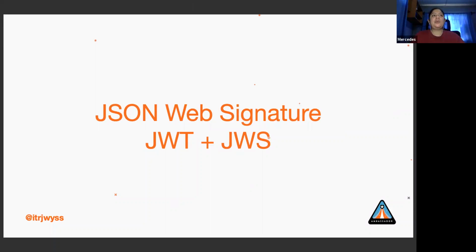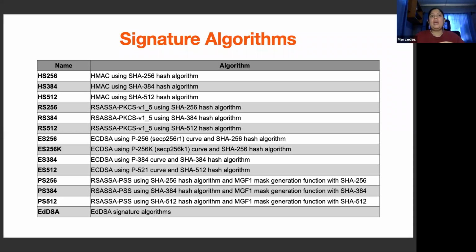What the JSON Web Signature does is add an extra algorithm to verify that the information we are sending in the JWT was not compromised, because anyone can read it and can change it. So if someone changes the information in the JWT, it will not match the signature. So we have a lot of signature algorithms, and I will mention other things, but we have this. Usually, we see in the industry HS and the number of bits, but it is just HMAC usage with a hash algorithm. And now we have this thing of quantum computing.